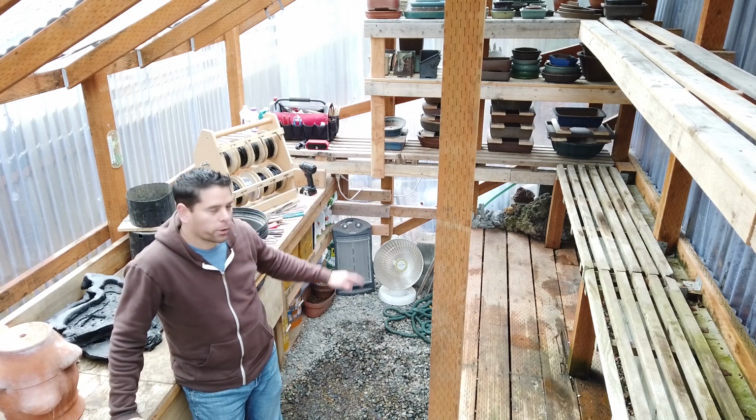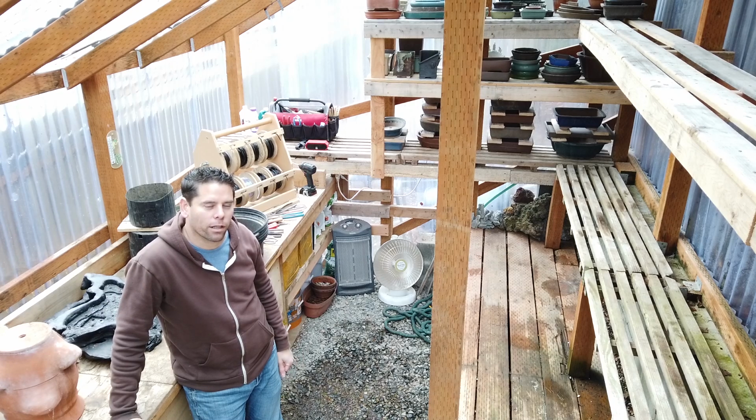I've got 1, 2, 3 shelves that I'm going to fill up. I'm going to start with the little guys up on the top shelf. Here we go.